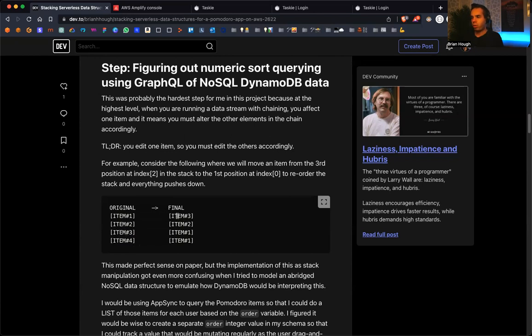So it becomes the first item in the order, and then everything goes down. You'll see that this stacks differently. What I needed to understand was that when you're changing the order of this, you're not changing the ID, you're just changing the position, but then how do you actually query for that positioning?